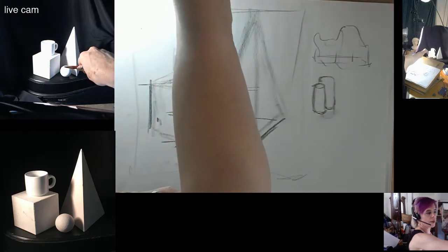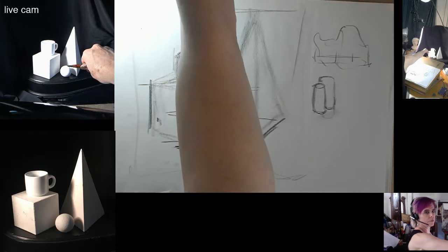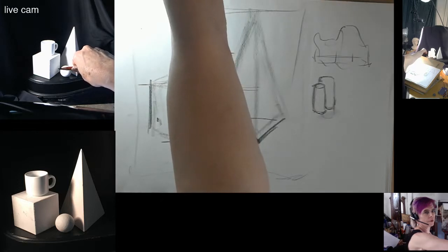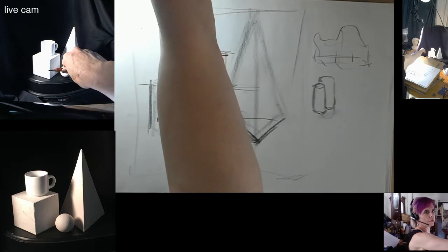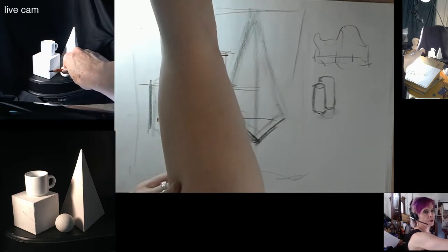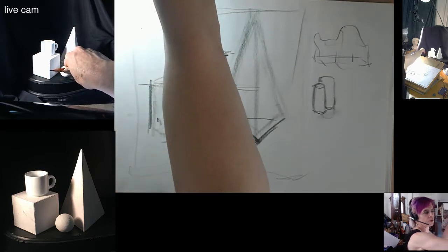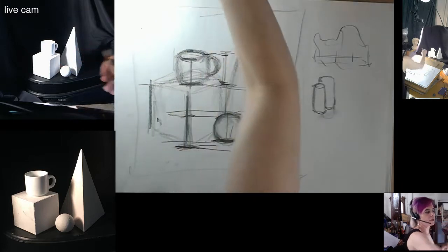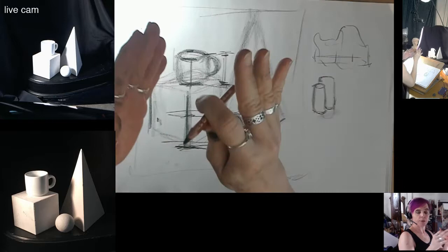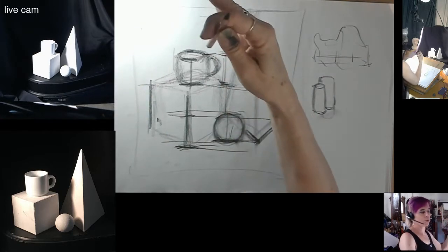I rotate my hand without tilting the pencil towards me or away from me and not moving my hand any closer or further. You can see it is a sphere because it's the same width as it is high. One more out to the side. It's a slightly different angle than what we have on the photograph, so that makes sense. It should be a little bit shorter because it's looking at it from a little bit to my left. So the optical distance of the right side is slightly less because it's turned more away from the camera than it is from my eye.